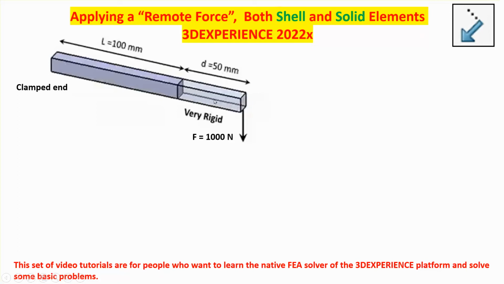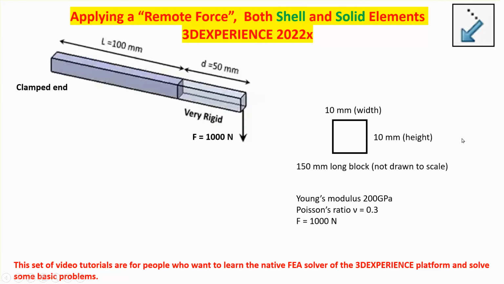That being the case, you apply a tip load at the end of this very rigid portion of the part. Because this is rigid, it obviously doesn't deform, and it just moves as a rigid body. That being the case, there is really nothing to recover in this portion. There are no stresses to look at, because it moves as a rigid body. So we're not going to even model the last 50 millimeters of this part. We only do the 100 millimeter to the left.